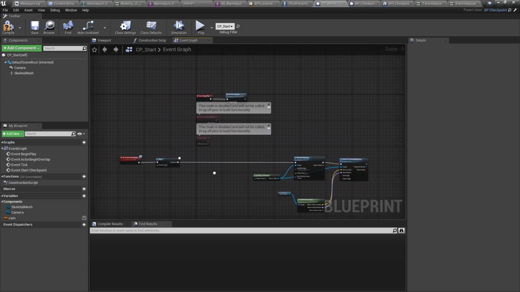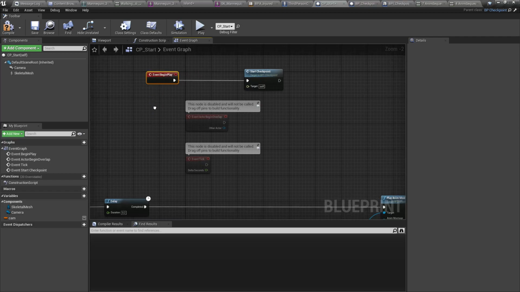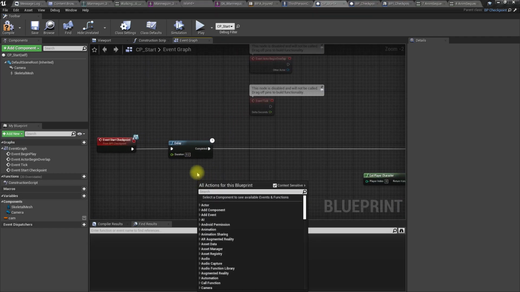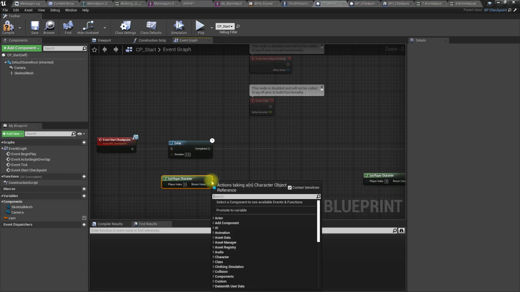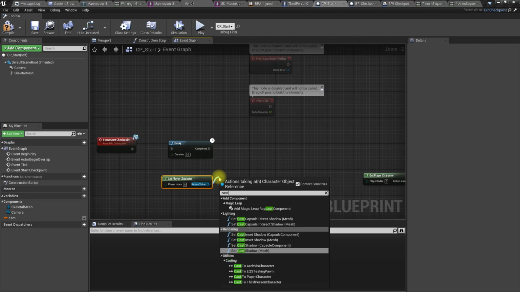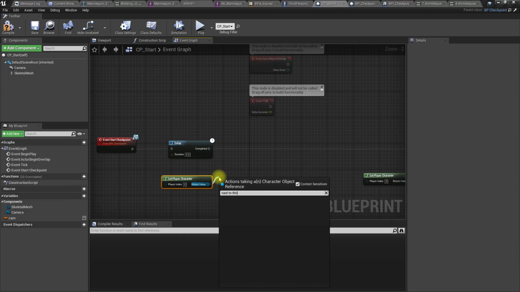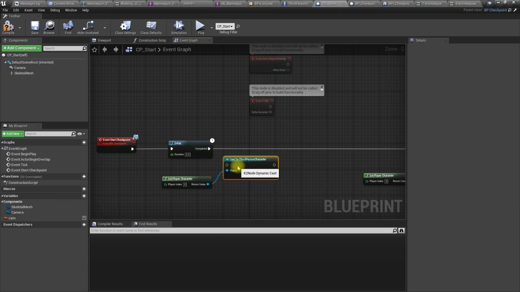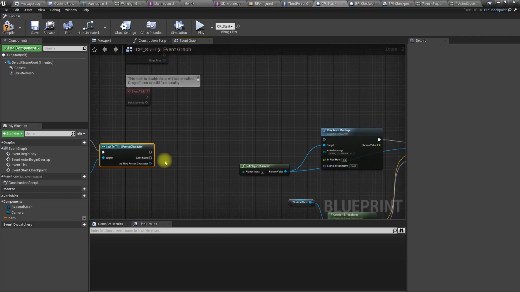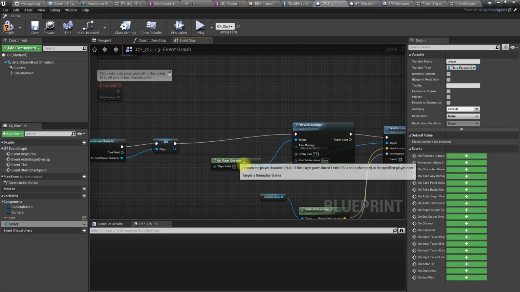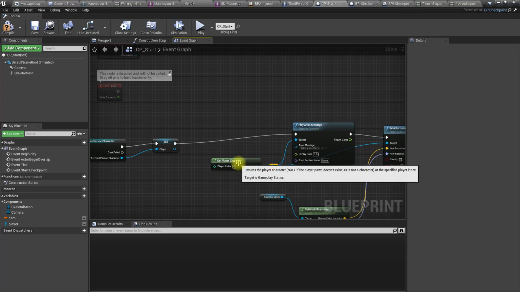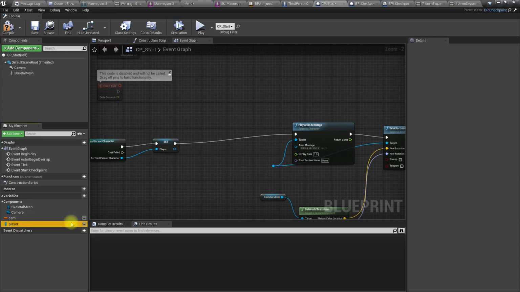And then in the begin play, sorry, in the start checkpoint, get player character, and then cast to third person character, and then from this, promote to variable, let's call it player, and let's do all this on the player.